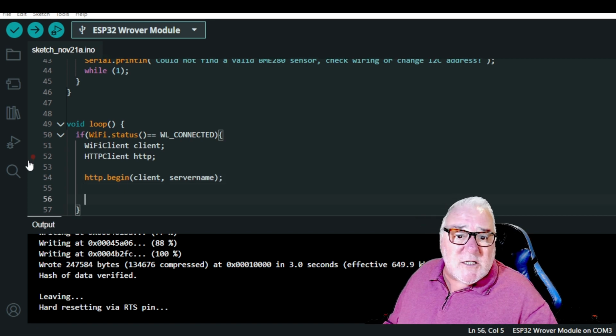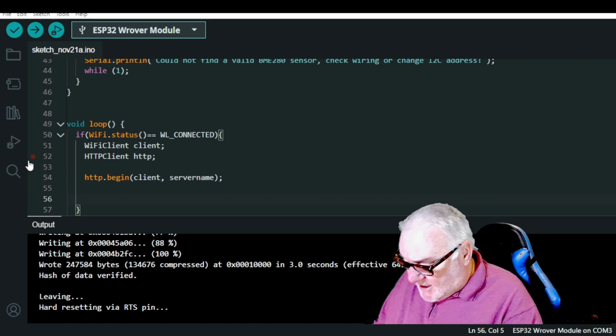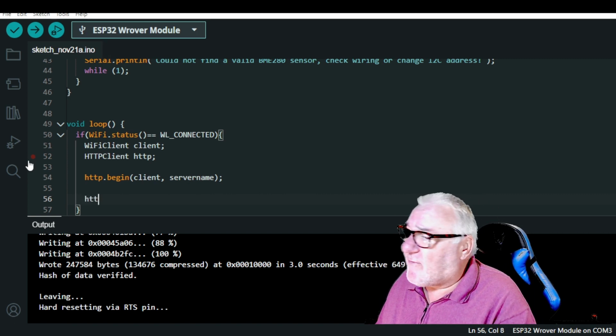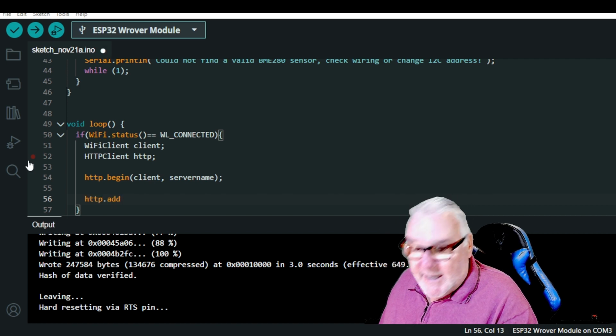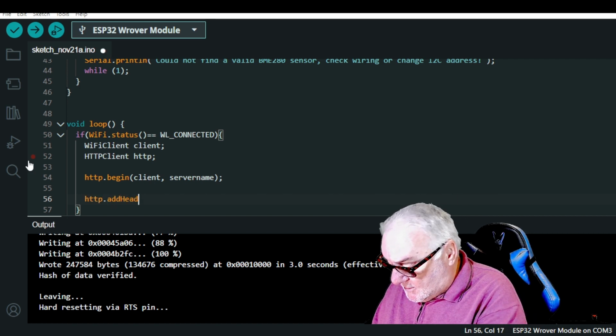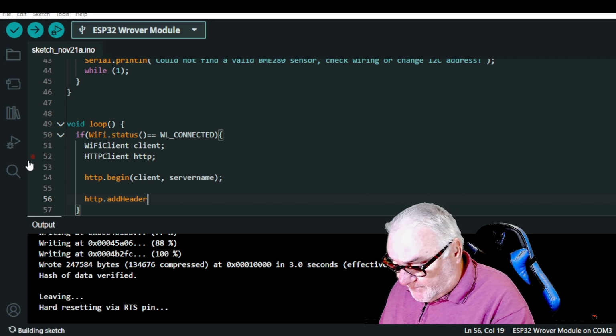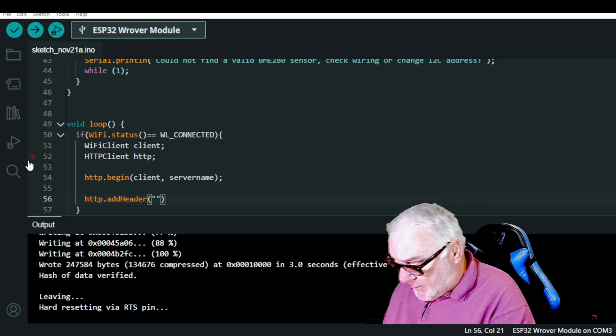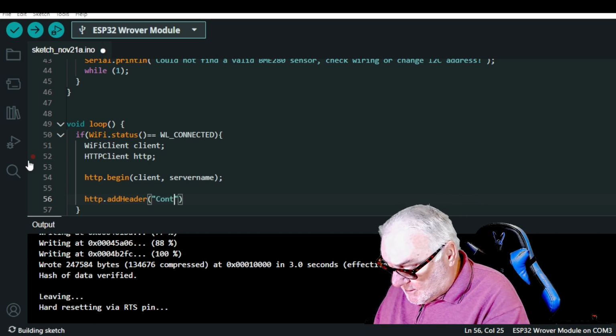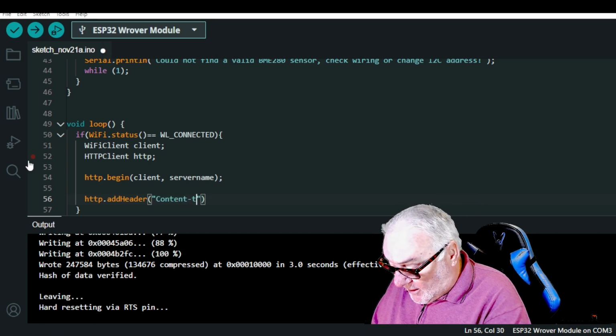Now we're going to specify the content type header. So http, hypertext transfer protocol, dot addHeader, capital H, brackets on, quotes, Content-Type, dash. All right.